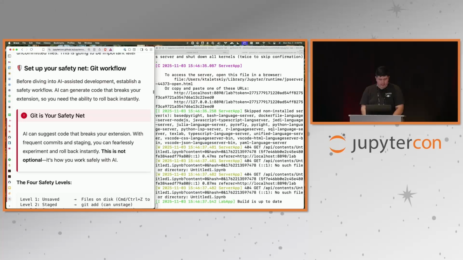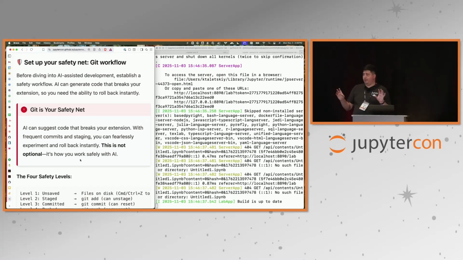So now I'm going to give you a little bit of overview of how Git can be a good friend when working with AI-assisted development. The thing is, you're going to iterate a lot with AI prompts. You're going to ask it to build a feature. Then you're going to notice perhaps something is not what you wanted, or there's some issue. Then you're going to fix it. And you're going to be happy because you just built something in minutes. Then you're going to move on maybe to the next feature, and then it could break it completely, and it could change your code in a way you don't know how to go back.